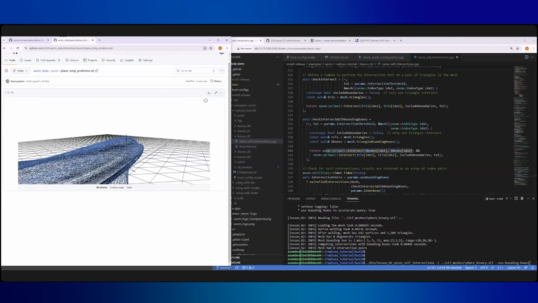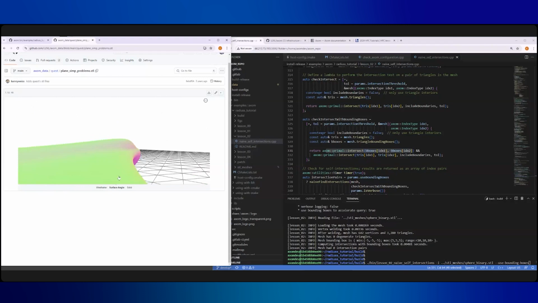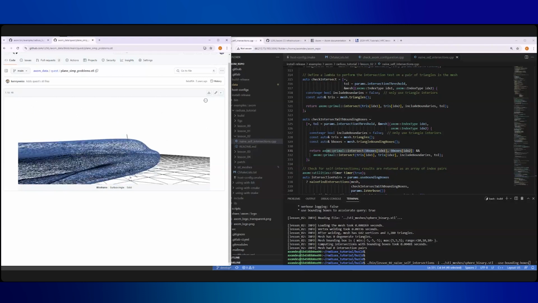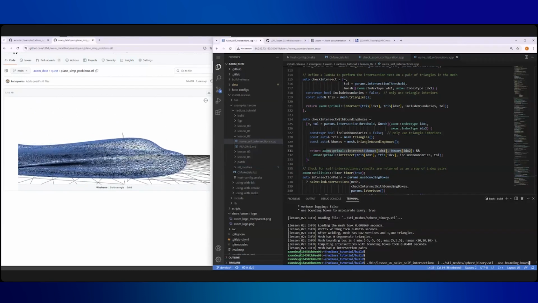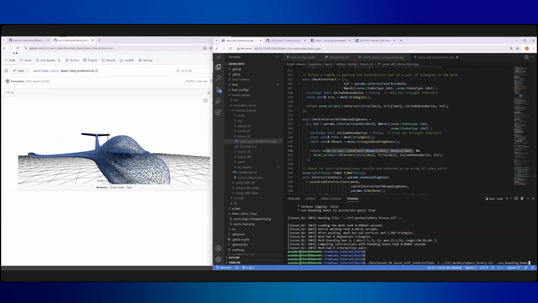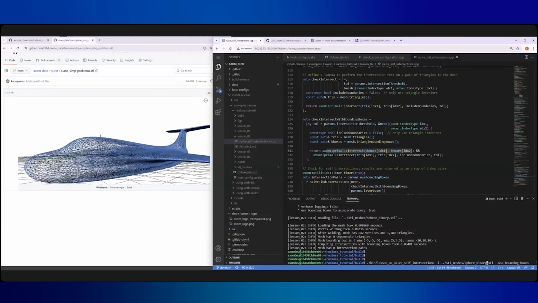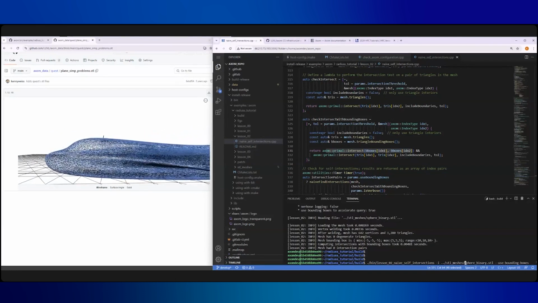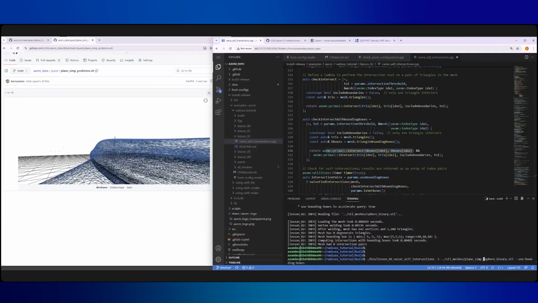I don't know if it's easy to see. Let me go back. So we added this triangle here that intersects a bunch of other triangles just to artificially create a problem. And if I run this test, naive self-intersections, STL mesh sphere. Oh, I didn't change the parameter, did I? So let me just do that quickly. Plain simp problem.